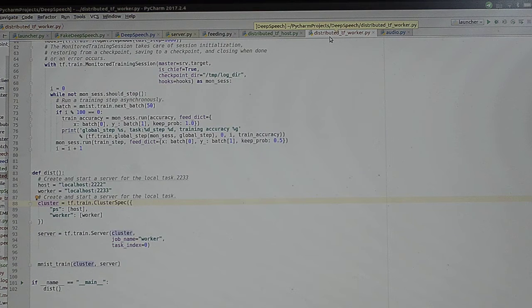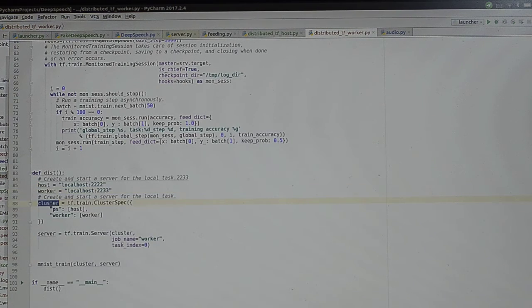So this is the distributed TensorFlow worker file. I have a main function with the function called distributed dist, which is just over here, and even in the worker file you need to call the same host name with the same port, and the worker with the same localhost and the same port that I described here in the host file.